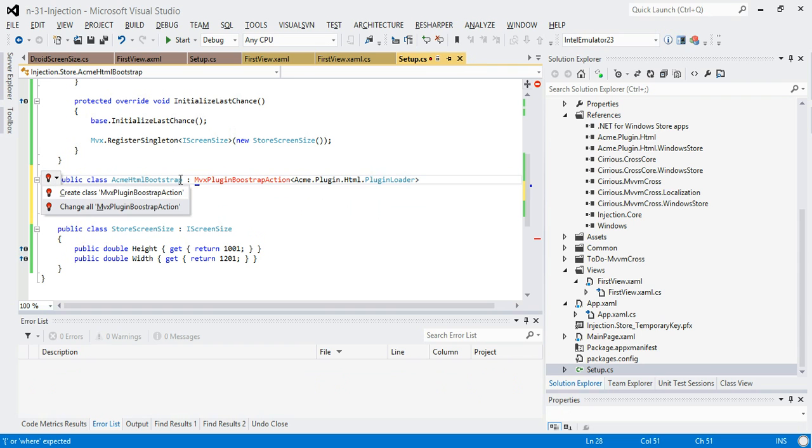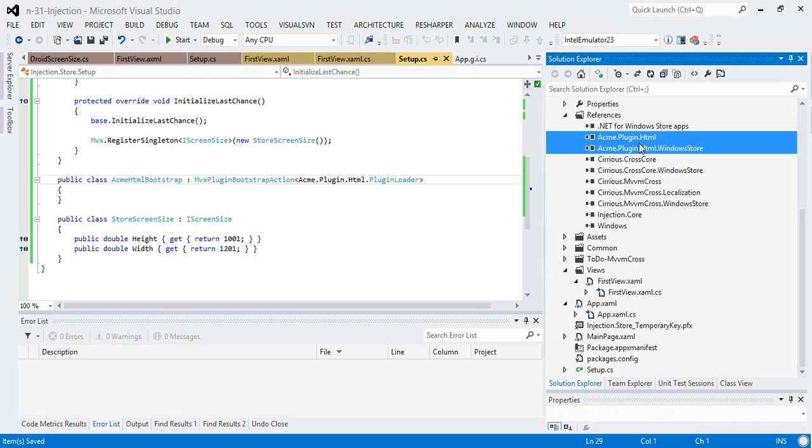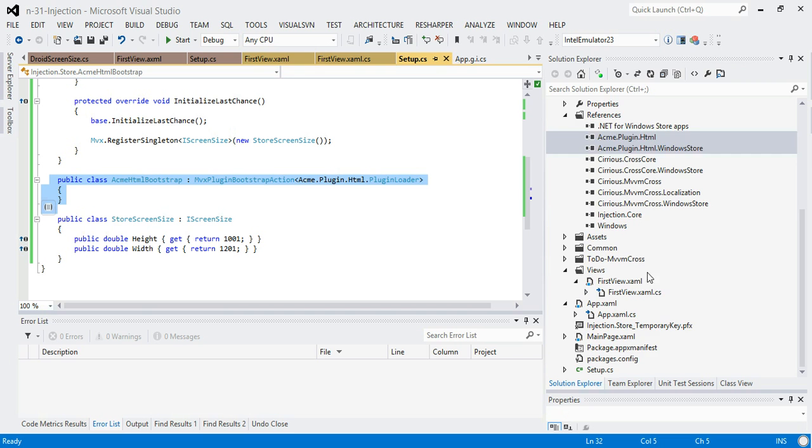So why is that now not in there? This should be pulled in for me if I just... it's because I've mistyped bootstrap. Hang on, there it is. Bootstrap. So with that pulled in, that's it. As long as that is included in your project, then that will get found by reflection at startup and will just be used. So now, just to go through the steps, we added those two references, and then we just added this bootstrap file.